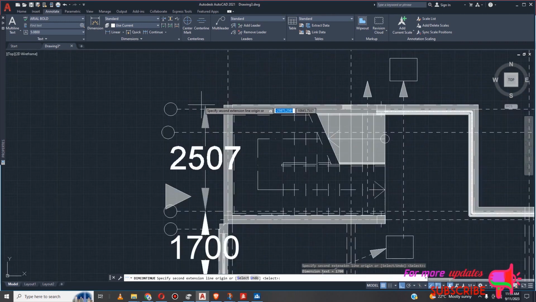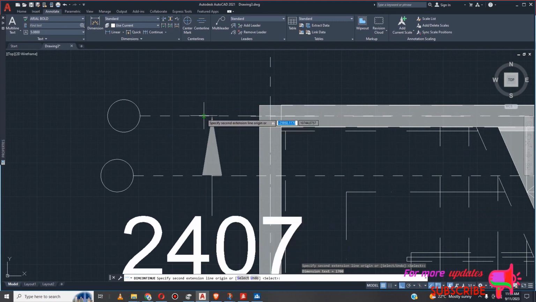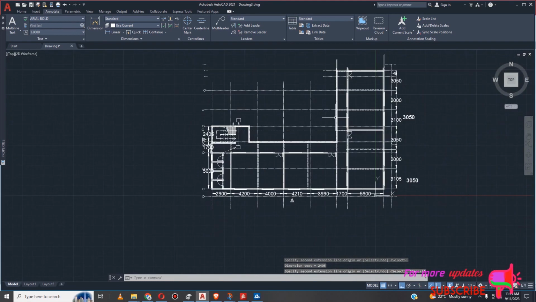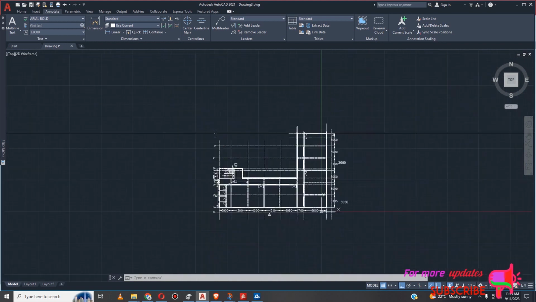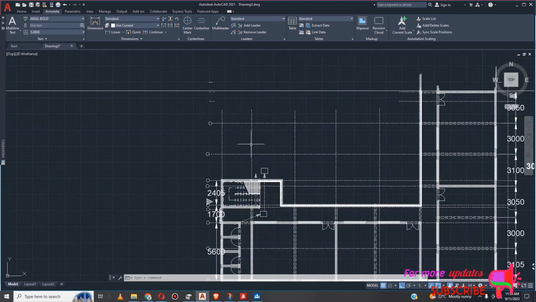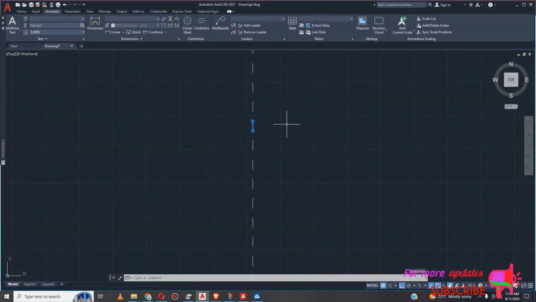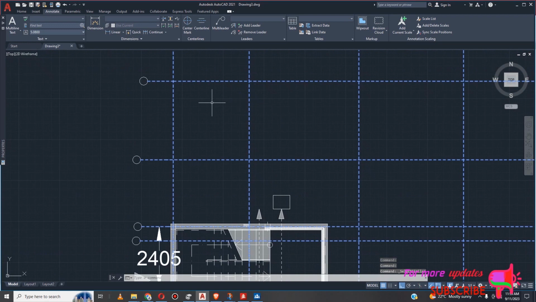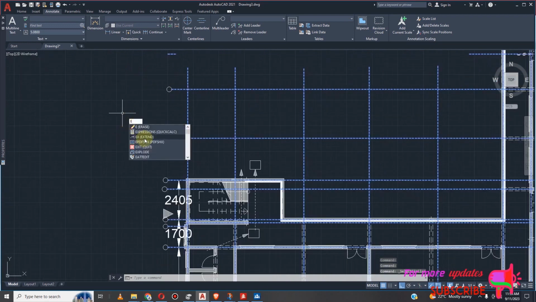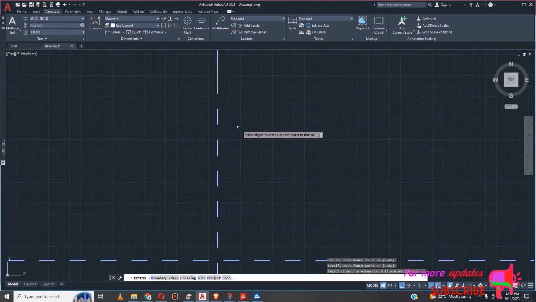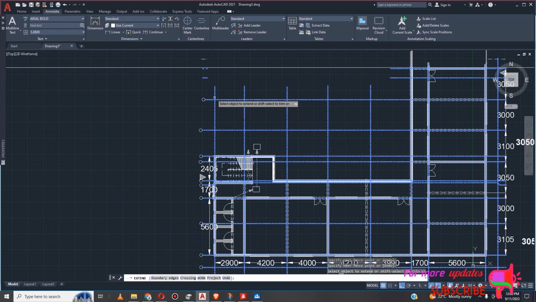Then select similar. Then I need to extend, maybe extend. Just do that.